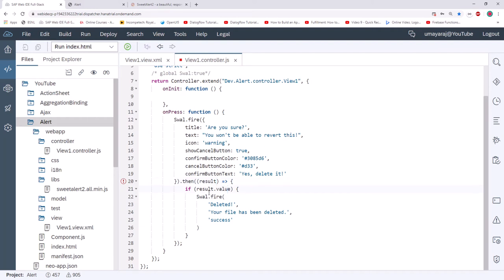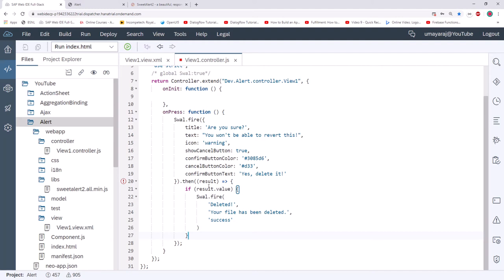Whenever these two buttons are clicked, that time this promise will trigger. So if that value is there, that means the confirmation button is pressed. Okay, then this message will trigger. We can give some else for confirmation cancel. It's a cancel button. Whenever clicked, that time that else functionality will trigger. Like we can give our own functionalities. Okay, let's test this one.